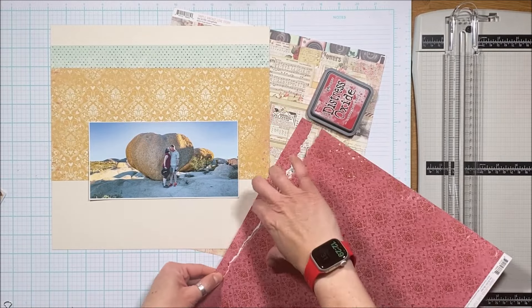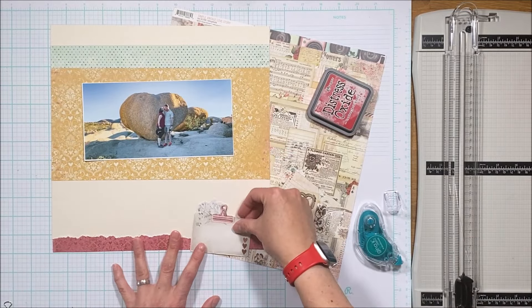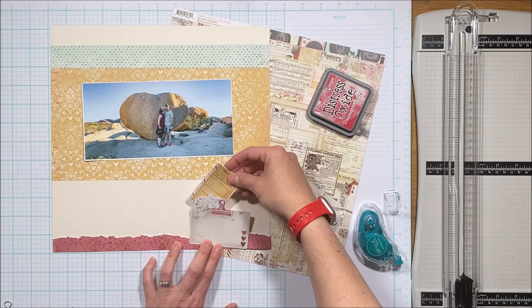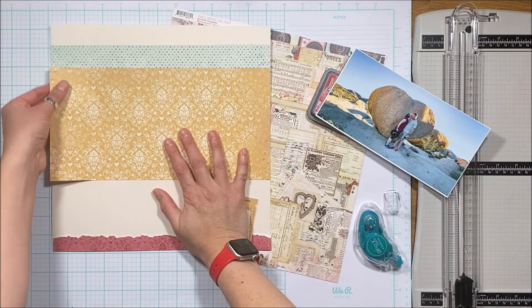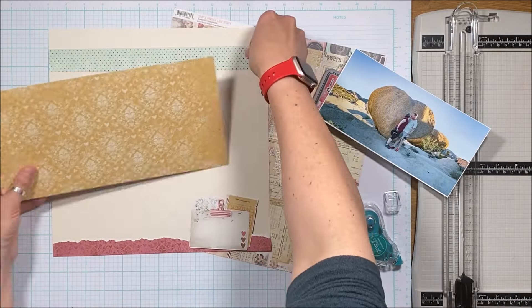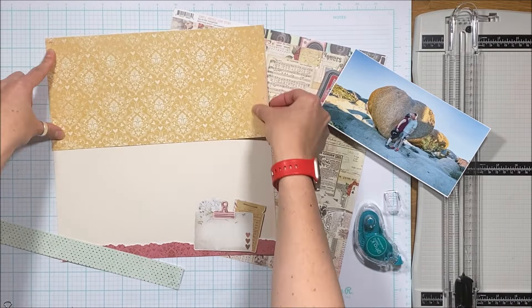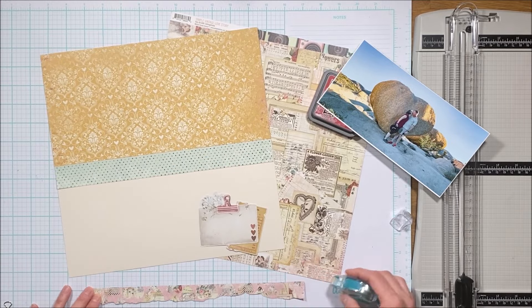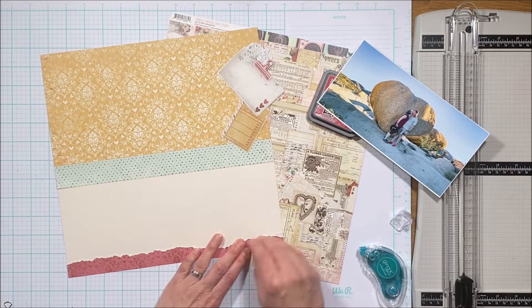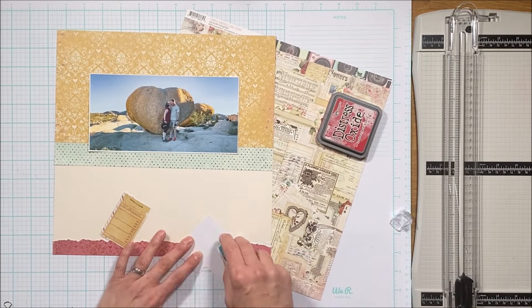I'm wearing a maroon shirt but it's very much popped by this really bright red in the collection, so I'm using a few of the embellishments along the bottom. I love the weight of the yellow — it's not as heavy or dark a color — and the contrast of the bigness of that yellow piece with the red. I rearranged them to better provide balance across the whole page, as well as that contrast and balance I wanted on the photo.